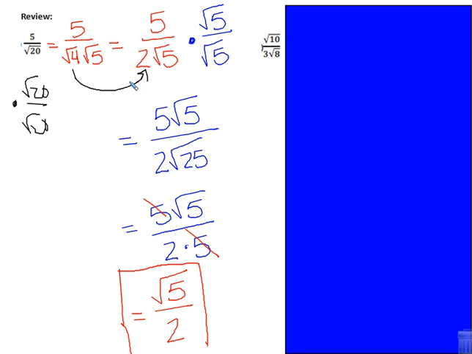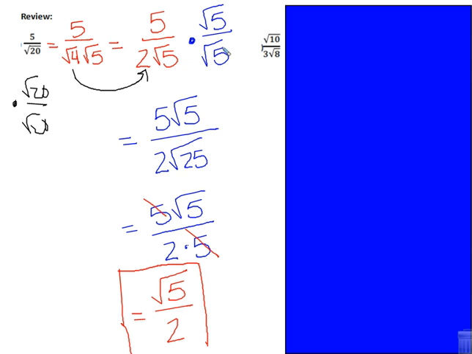Some of you are still having trouble with this. The moment you simplify a root, it loses the check mark. I still don't have that little check mark radical sign. As soon as you simplify it, you lose it. So all I have is the number 2. So I have 5 over 2, and I still have a square root in the denominator. I'm not really getting anywhere with this just yet.